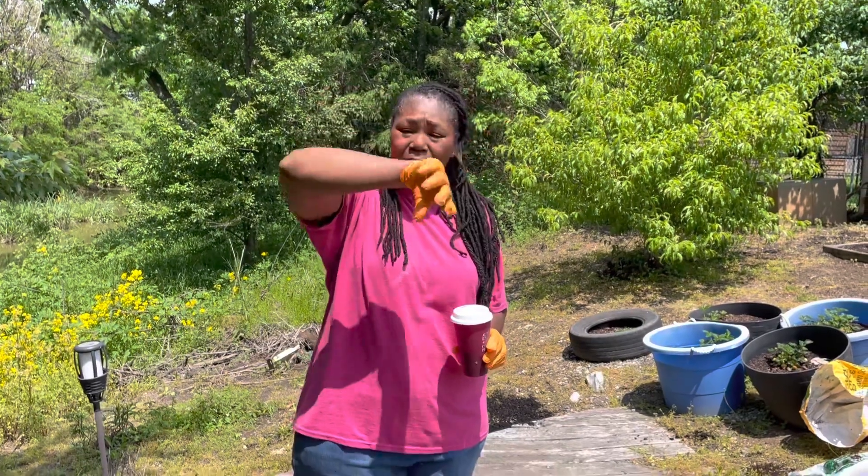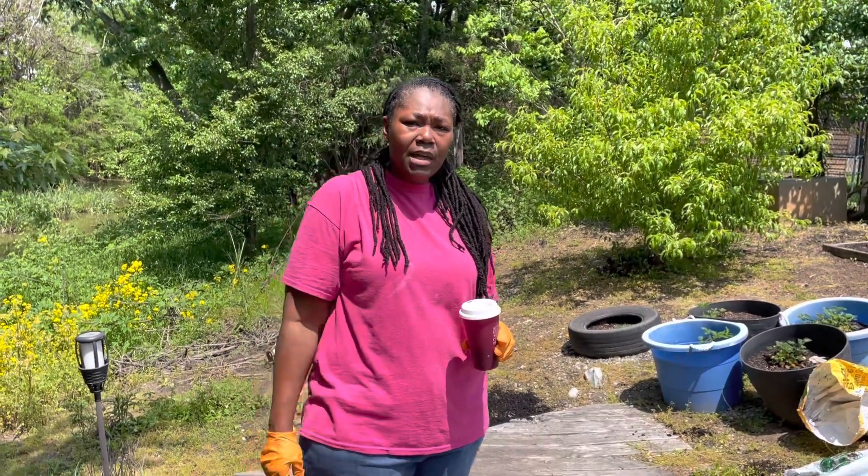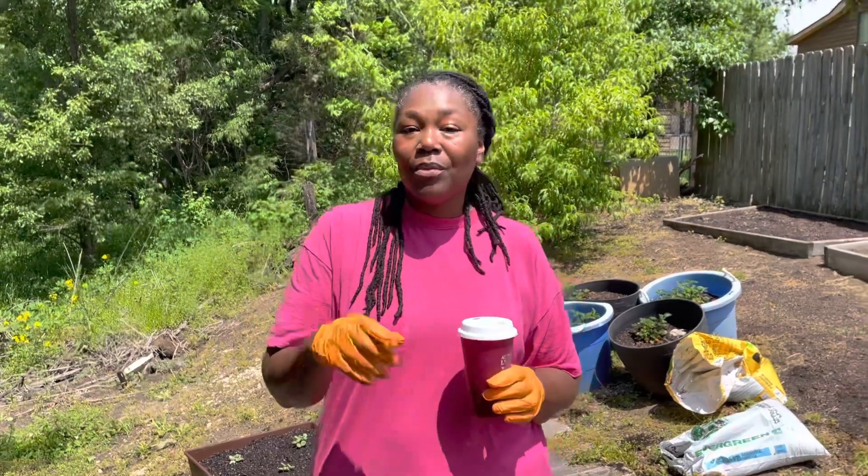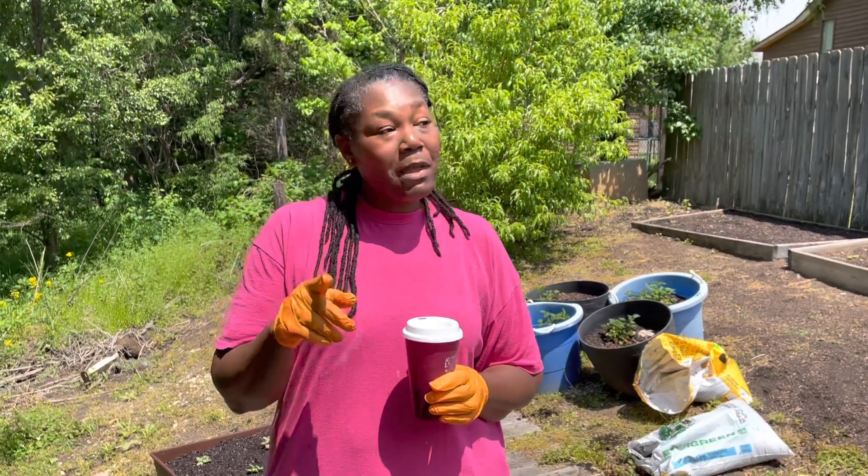We're going to get some more bright colored flowers. We talked to some people today — it was a really good conversation. These people believed in taking care of themselves, being self-sufficient. They had animals, they processed deer and everything. We also talked about how eventually people may have to get back to bartering. When those eggs went sky high, it was people around here with chickens who were sharing eggs with people. It's going to get back to that.